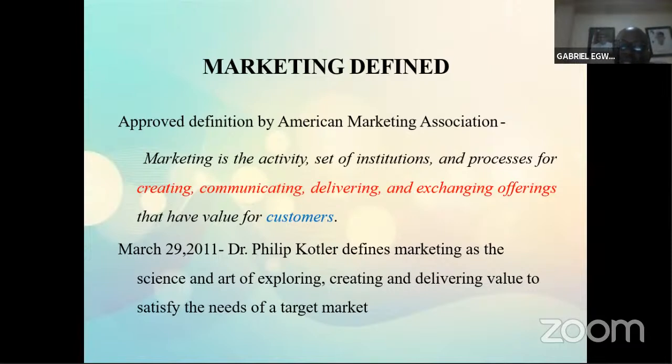In March 29, 2011, Dr. Philip Kotler defined marketing as the science and art of exploring, creating, and delivering value to satisfy the needs of the target market. Exploring is the way of looking at, is it possible? You understand? Finding the market. And then creating the market itself. Yes, you have found the market, you need to create the market. It's not everybody you want to talk to or sell to at the same time. So you are creating your market. Then you deliver the value. Whatever is in this chewing gum, you let the person know the quality of what is inside to satisfy the need of that target market. Are we following? Yes. Okay.